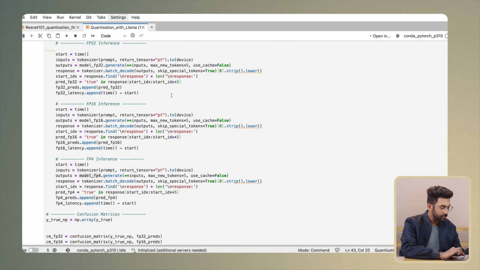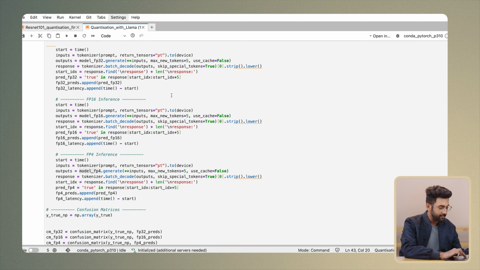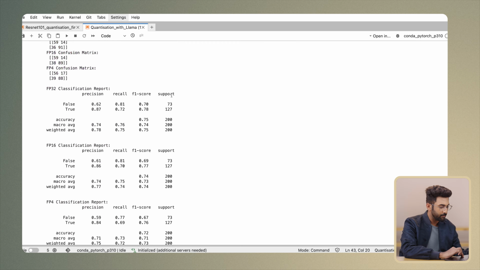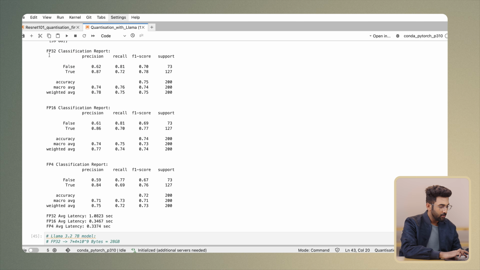I have run this on the Google BoolQ dataset and have compiled the results. Over here we have a classic classification report for FP32, FP16 and FP4. You can observe the results. The accuracy for FP32 is 75%.